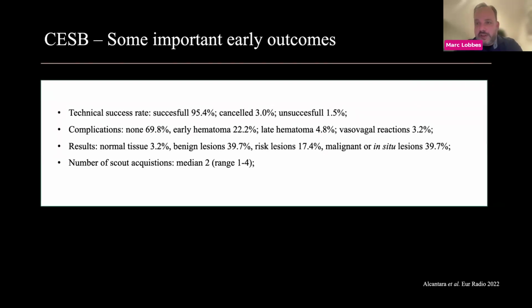Also, regarding the time frame that you have, always a very important question. How long does it take before you can target your image? You can see here from their results, and they're rather in line with our own limited experience up to now. The median is approximately 2 with a range of 1 to 4. That's very easy and very quick to target your lesion and do the biopsy. The time of procedure is again in line with what our experience up to now are, approximately 50 minutes of procedure time. So very easy to perform and not anywhere near in terms of procedure time when you compare it, for example, with breast MRI.